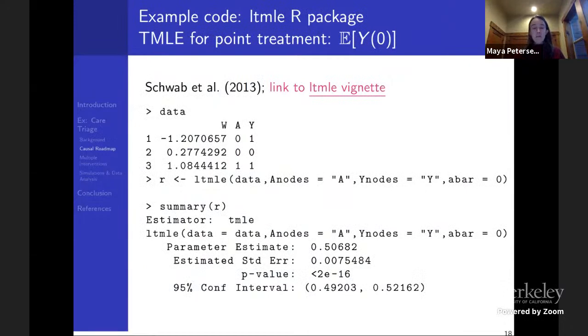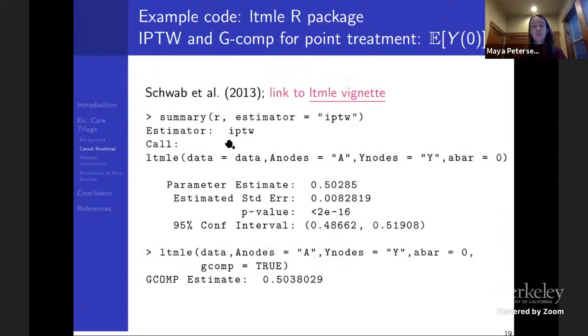There are a number of software packages available that implement this estimator for both the single time point and the longitudinal setting. I'm just going to give an example of one here because it's the one that's most familiar to me. This is the LTMLE package in R, and there's a vignette that illustrates all of these examples with additional text. To give a flavor of what it looks like to call this, it's a one-line function where you identify, in addition to your data, your A nodes, where again we're using A to reflect the intervention, your Y nodes, here Y is our outcome, and then the level of A you're interested in. So this is how you would do just the most basic call to this function to get an estimate of the expectation of the counterfactual outcome under no treatment.